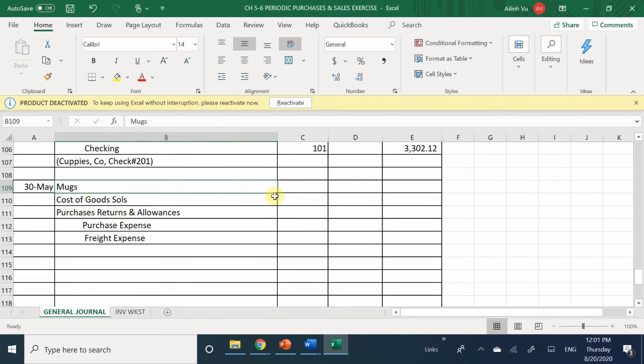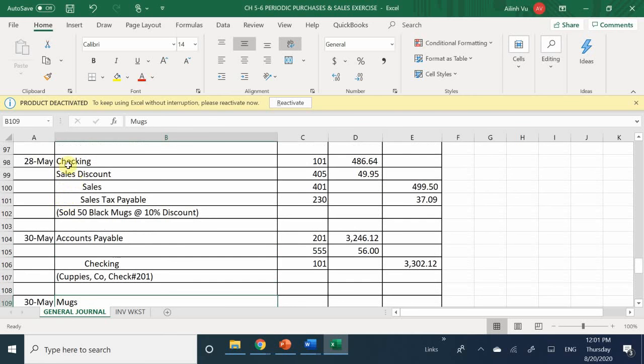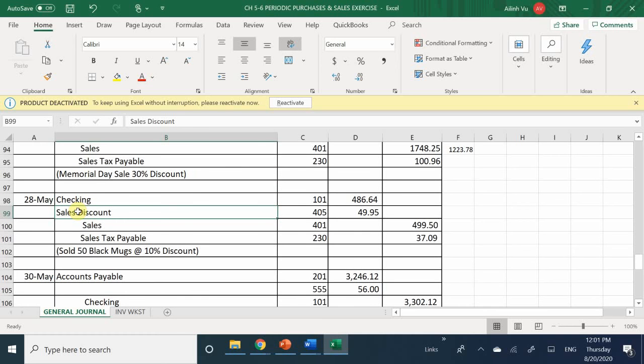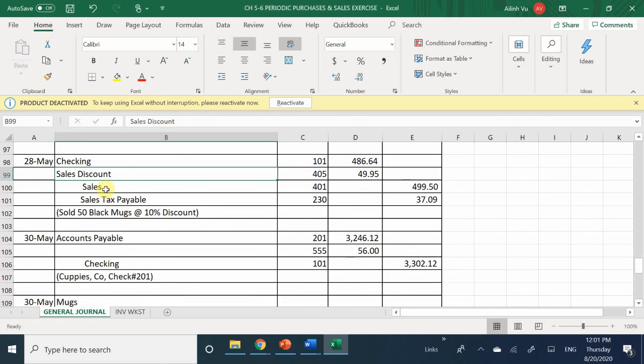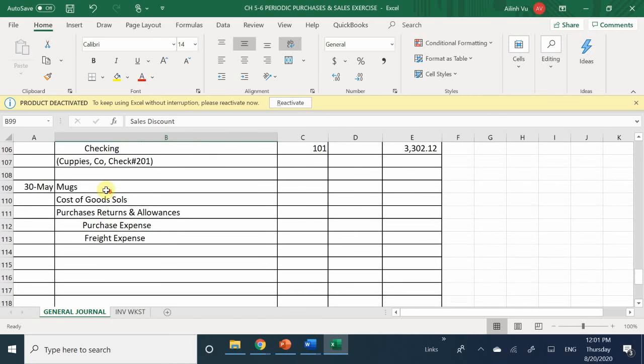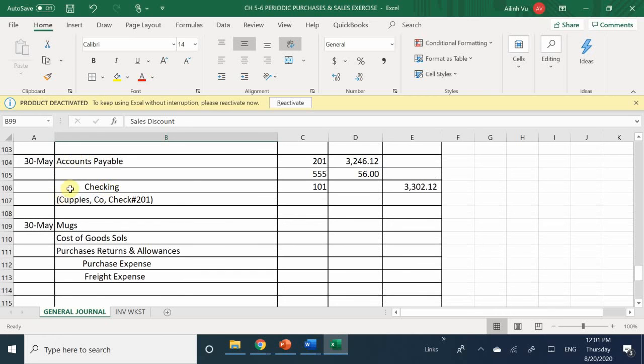Okay, that's fine. Purchase discounts. That's what I'm thinking too, because purchase discounts is up here. But what I'm actually thinking is purchase discounts is a contra account. It's not supposed to be debited. It's supposed to be credited. Oh wait, that's sales discount. Let me look for it. Purchase discounts. Yeah, purchase discounts is supposed to be a credit, not a debit, because it's a contra account. So in this case, it's supposed to be right here under purchase, before purchase expense.